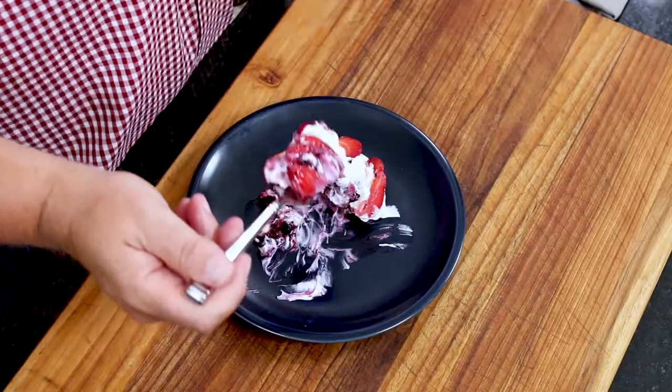Now, weren't we supposed to refrigerate this for a little while? Well, it's delicious. Trust me, we're telling you right now, it is delicious. But you can absolutely cover this in plastic, stick it in the fridge. It is even better after it chills a little bit, but it's so good right now. It is so good as a perfect dessert when people have been eating burgers and sausages and things like that. It's just so light and fresh and delicious. I just can't rave enough about it.